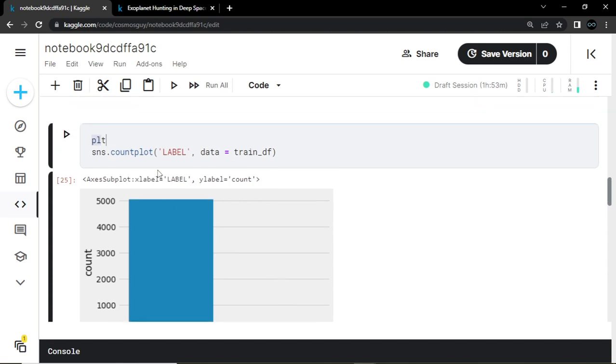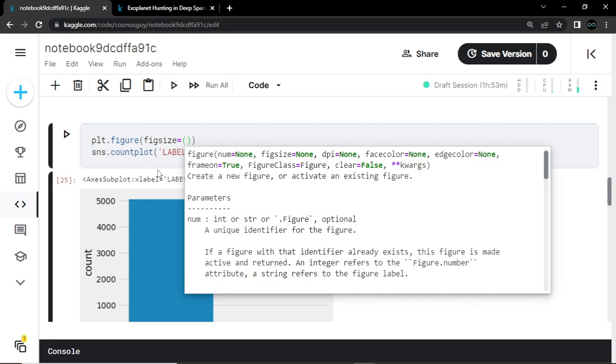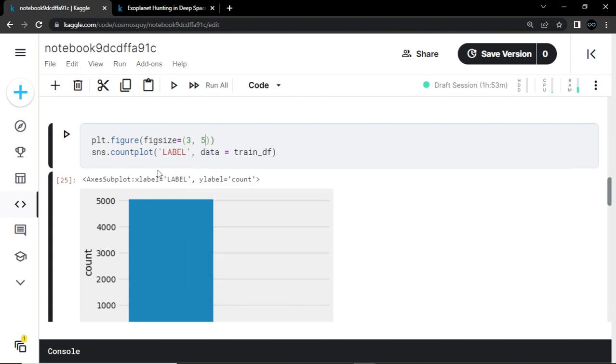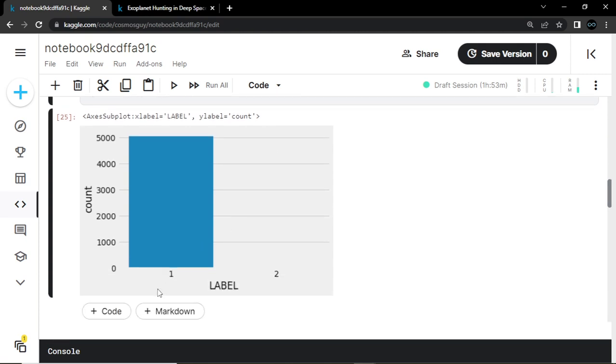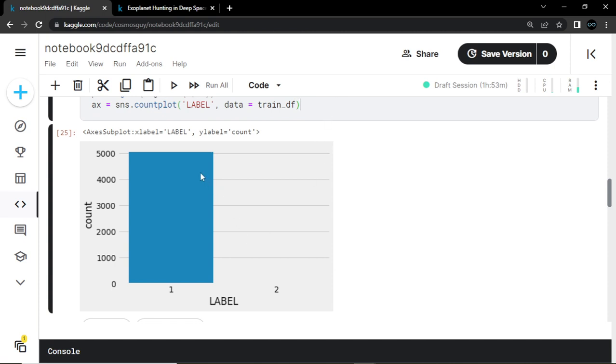So plt.figure, and I'll give figsize, and let me take a random value depending on how I want to make it look. So (3,5) should work, and I'll also give axes to this so that I can get the values of how many counts of labels there are for 1 and 2 respectively. I just want to display it on top of my bar.